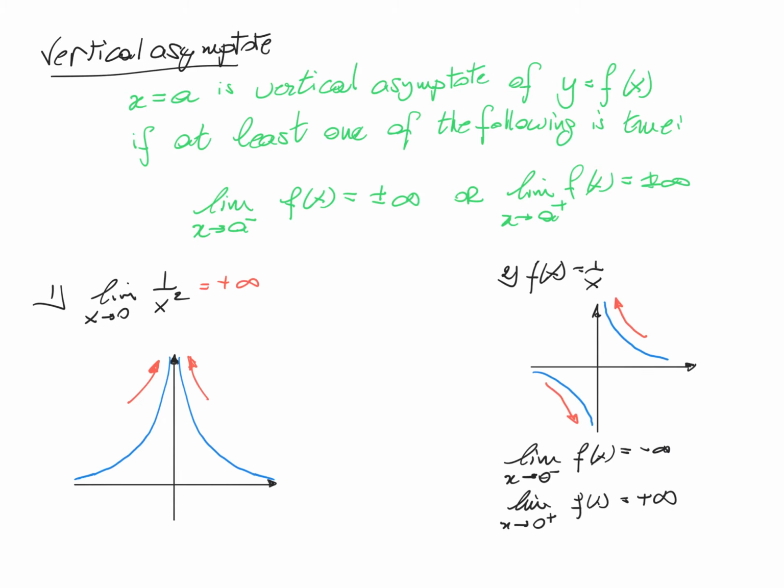So if we look back at the previous examples, we see that for the first one we have a limit going to plus infinity at the point x equal to 0. So here, the line x equal to 0 will be the vertical asymptote. We will abbreviate it as VA, vertical asymptote. For the second example, we have that the left limit in 0 is minus infinity. So already x equal to 0 qualifies as a vertical asymptote. And also the right limit goes to plus infinity. So it is twice the same vertical asymptote. So here, this line x equal to 0 is again the vertical asymptote of the function.